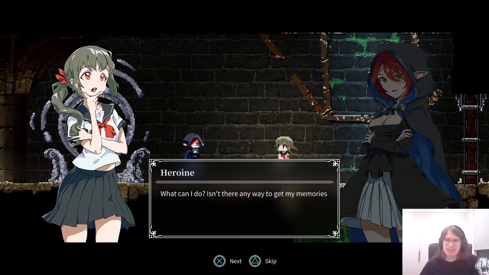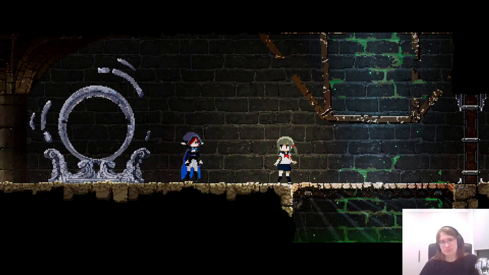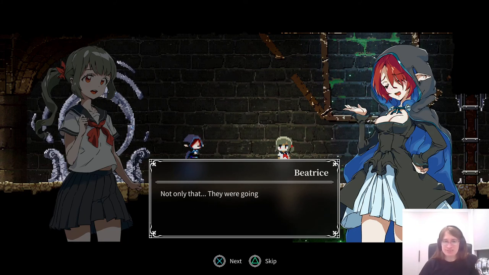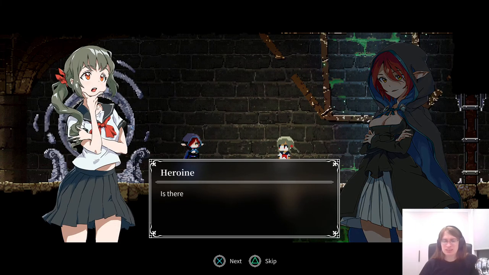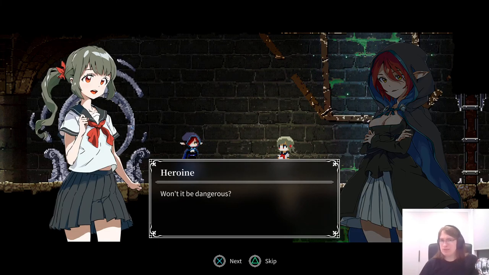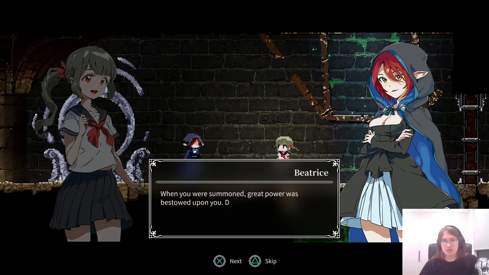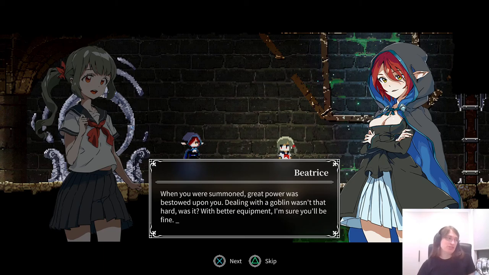What can I do? Isn't there any way to get my memories back? Let me look into that for a second. I see. They sealed your memory during the summoning. Not only that, they were going to brainwash you, but failed. If they had brainwashed you, you'd be a sacrifice for summoning the Dark Lady right now. Is there any way to fix me? Followers of the Dark Lady sealed your memory, so finding and defeating them is your best bet. Wouldn't it be dangerous if there are more of those green people? When you were summoned, great power was bestowed upon you. Dealing with a goblin wasn't that hard, was it? Sure, you'll be fine. Oh, sorry, with better equipment, I'm sure you'll be fine.